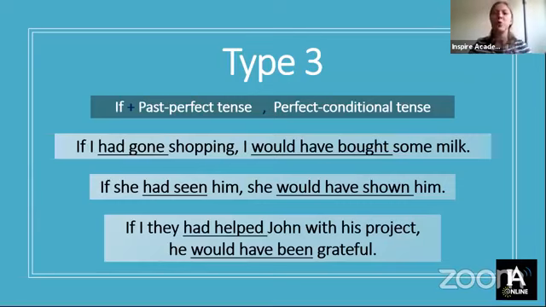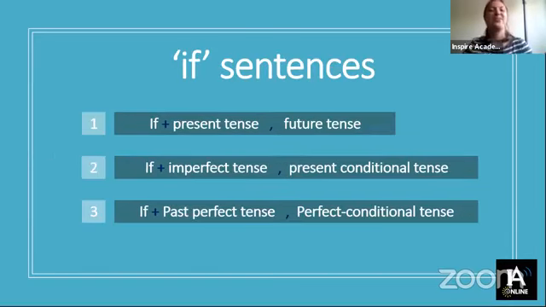It's a bit more complex tenses with this one, but for both we have to use the auxiliary to have. In the past perfect, we use the imperfect of to have with the past participle. In the perfect conditional, we use the conditional of to have with the past participle. So would have, and then our past participle, bought, shown, or been. Great, so let's go over those again.